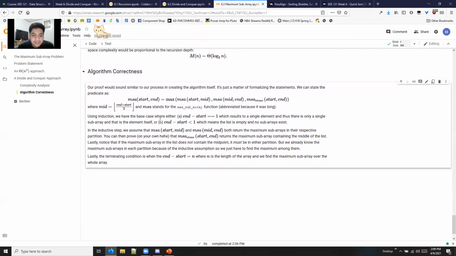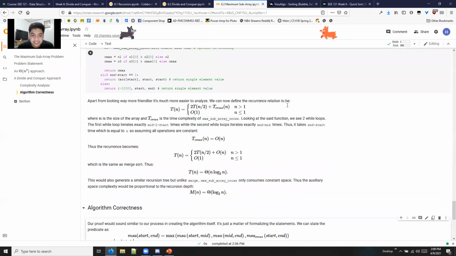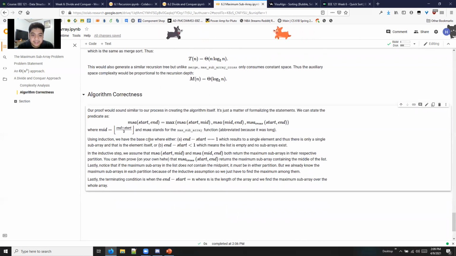And basically that will be true. This is our assumption from the start, which is why we expect it to work. So this is just the proof of why it is true.